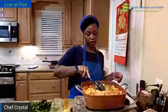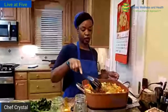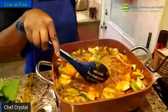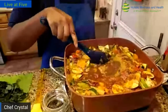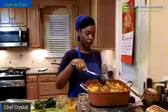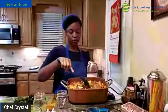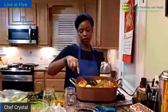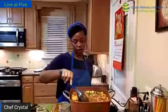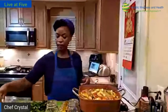We have our peanut butter here. Just let this melt in. This is going to thicken our liquid here. It's adding a nice amount of zinc to our dish. Zinc is also very important for our immune system. It helps your innate immune system and T cell production when you start feeling like you're getting sick. So a lot of people will take zinc tablets or zinc lozenges, but this is a great way to get your zinc naturally. Just mixing all that in, and top back on.